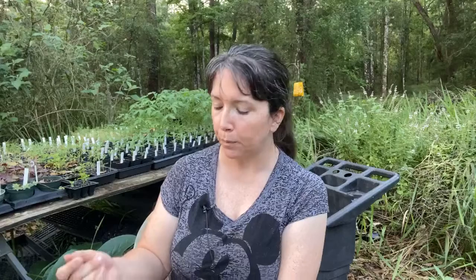If you kind of see behind me, when I'm transplanting my seedlings, any of the ones that are taller, I put them in the back, so that way I can put my shorter seedlings up front and they can still get as much sunlight as the taller seedlings that are in the back. And I may need to rotate that around. I'll swap them out. I just kind of keep an eye on them depending on what I need to do.